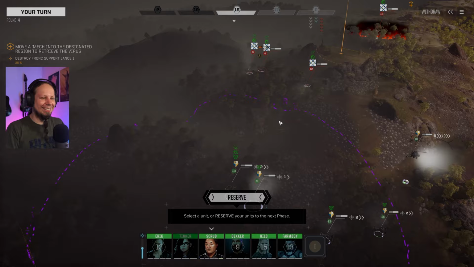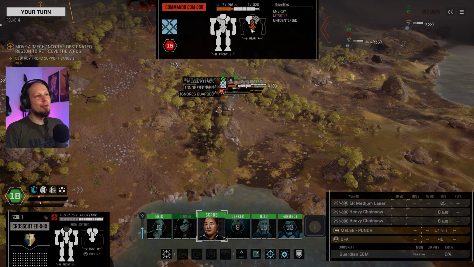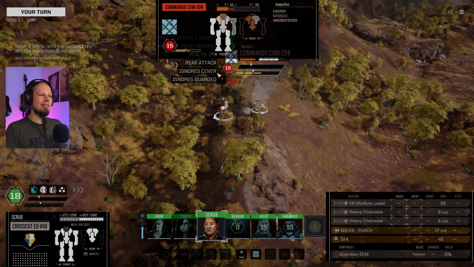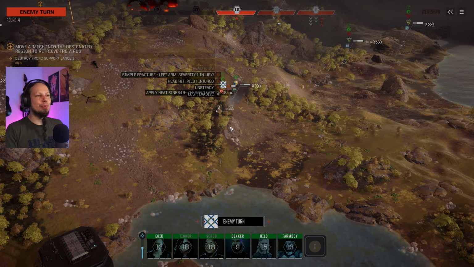Right, let's go. Punch attack. Here we go. Hit chance is actually quite good. We attack him from the back. And actually, we should have kicked him. And then getting some criticals with the chainsaw attacks against his back. We head punched him. That's funny. Alright. Pretty nice. I mean, this commando is filled with parts as well. If we can just kill the pilot and save the metal, that would be nice.